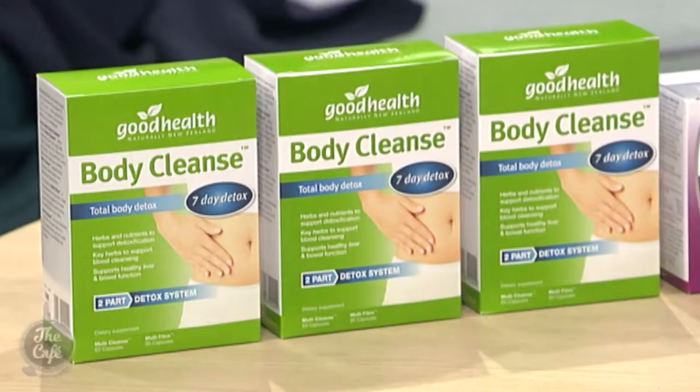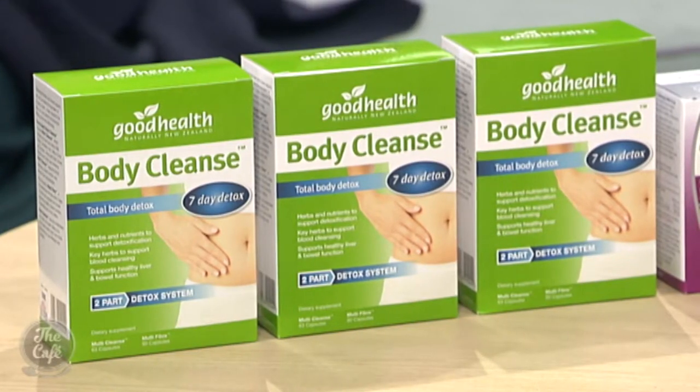And also Good Health Multi Fiber is also in the pack? Yes, Multi Fiber is part two — the elimination support. Where Multi Cleanse is our part one detox, part two is Multi Fiber for healthy bowel support. To support the liver we must also support the bowel and removal of toxins and byproducts. Multi Fiber contains ingredients such as pectin and chlorella, plus high-nutrient fibers that help move the bowel in a healthy way to support detoxification.